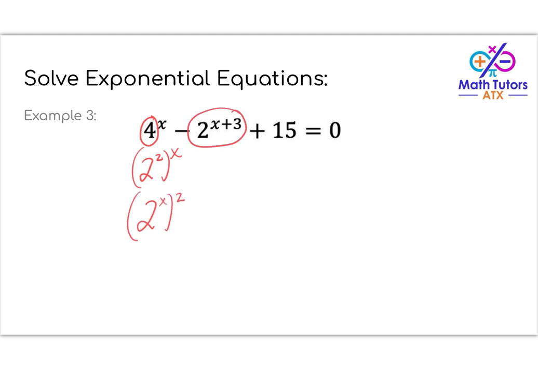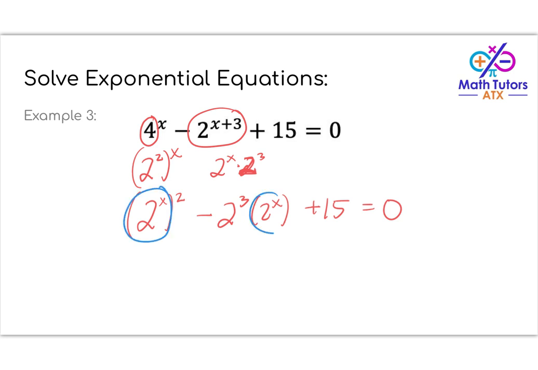And then we talked about this. Remember, this is 2 to the x times 2 to the third. Again, I'm going to rewrite it as 2 to the third and then as 2 to the x here. You're seeing why we want to get the same base and have that 2 to the x in the parentheses, because now we can substitute it again with another variable, my favorite variable. Remember, 2 to the third is 8, so 8m plus 15 equals 0.